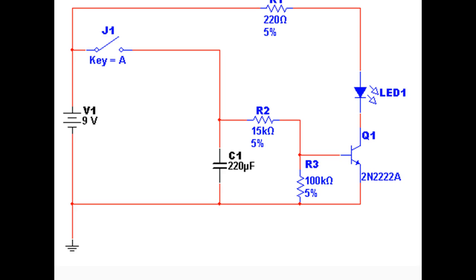When J1 is opened, then the capacitor will slowly discharge across resistor R2, the 15k ohm resistor, and keep the base of transistor Q1 open and the LED on. When it reaches the level of current where it's insufficient to power the base, at that point the transistor will turn off and LED1 will turn off.